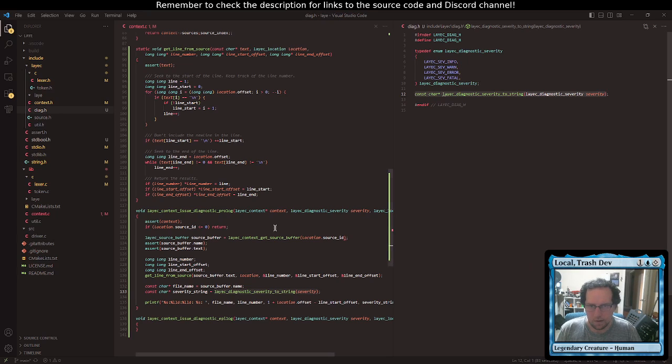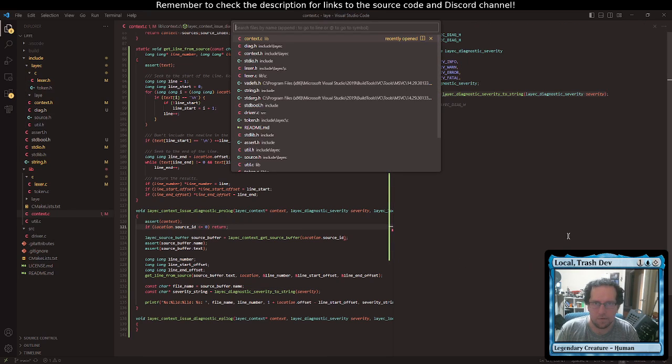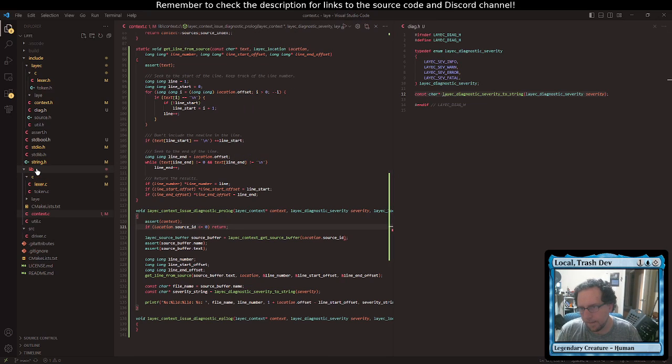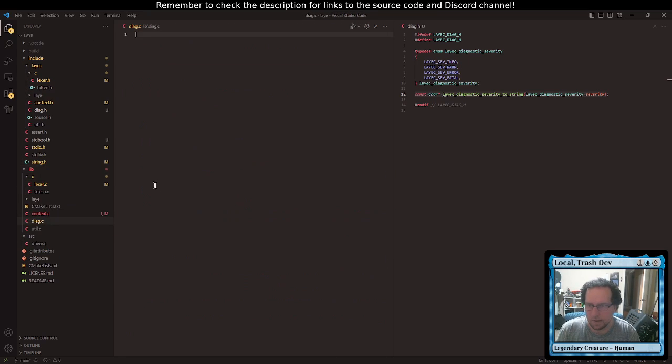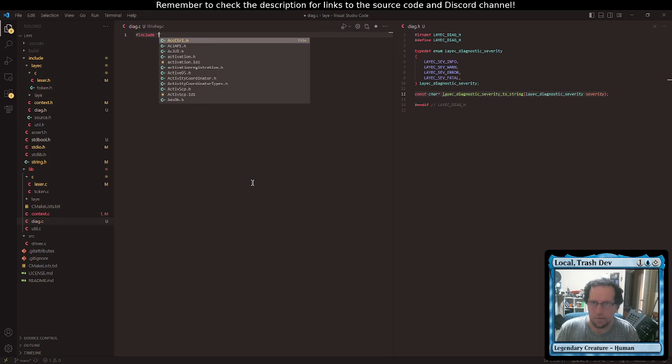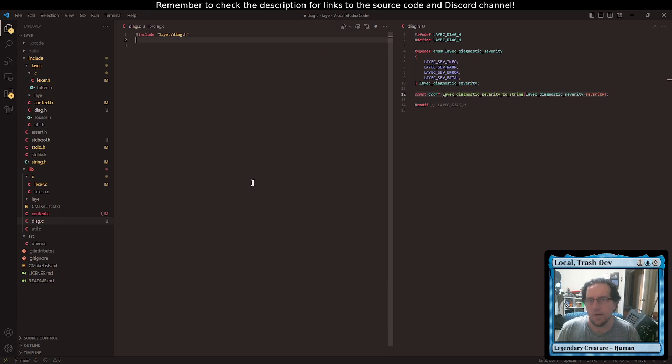Then, I don't remember how to switch between buffers, so I still have to use the mouse there. We don't have a diag.c. So, diag.c, include diag.h. Do a switch on severity. If ever we fail, unknown. I cannot type severity.